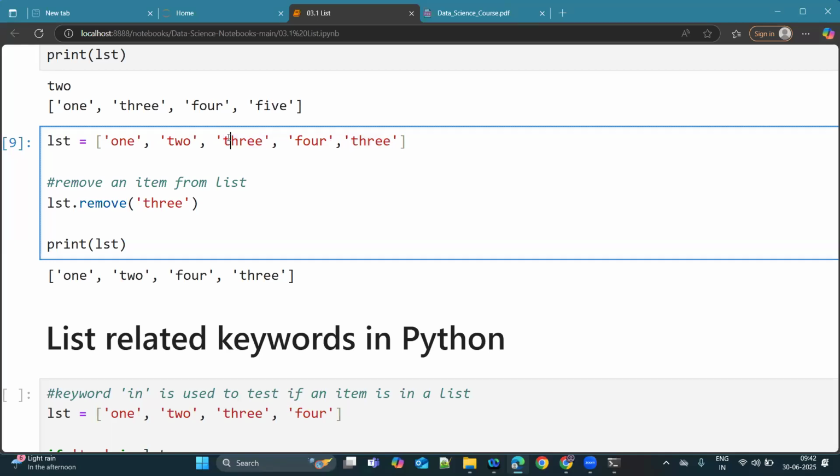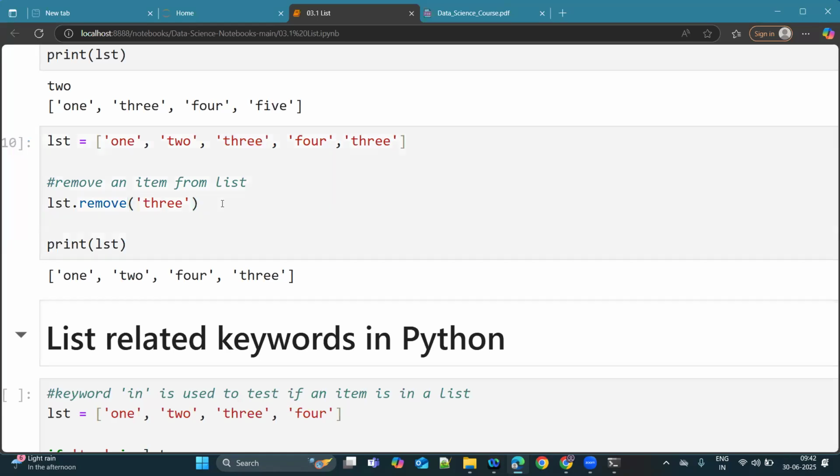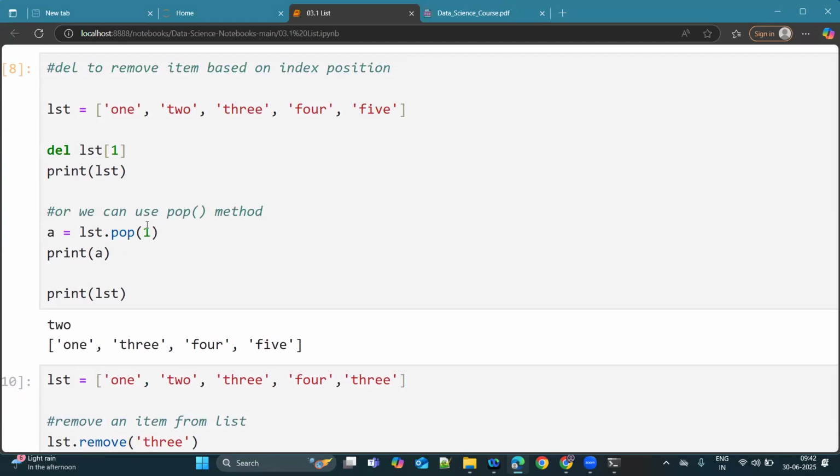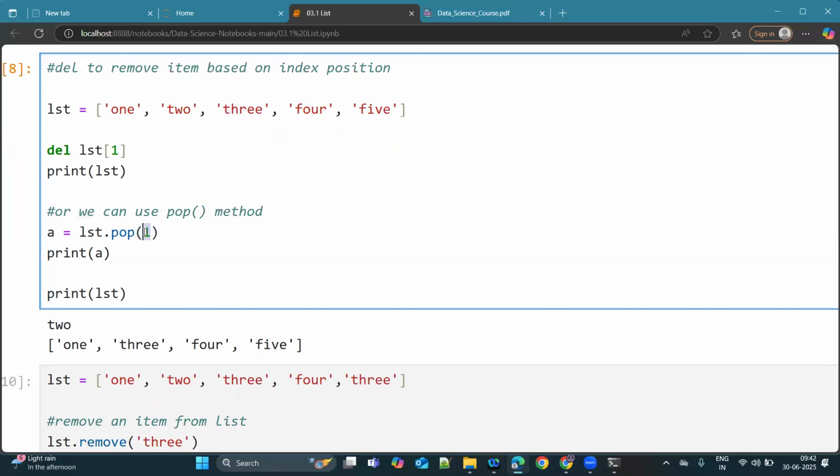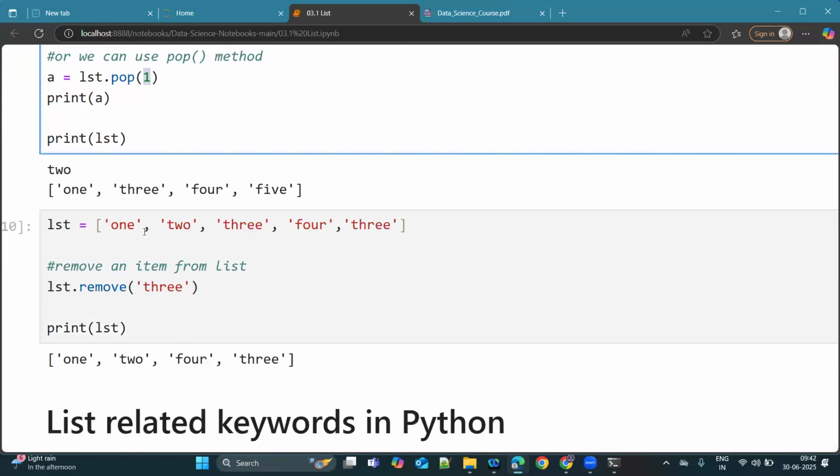But as per the condition, I remove the first occurrence, so that element will not be in that position in the output: 1 2 4 3. So this is the difference between remove, delete, and also pop. And by using pop, I was trying to extract the given index position value.